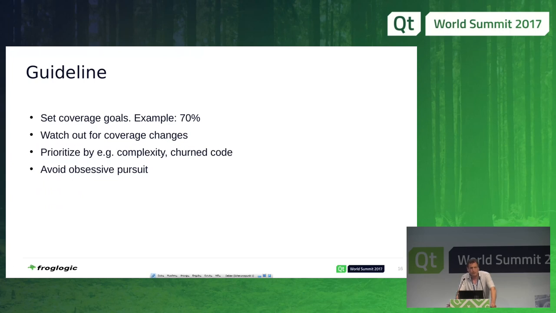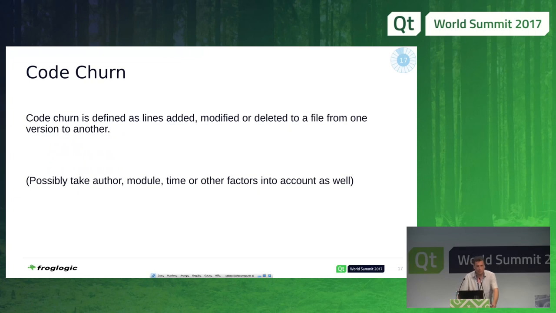But if you have never looked at the coverage, you may see something like 50, 60% maybe if you have done a good job. In that situation, I would say don't try to reach a certain number, but rather look for differences. So at least establish the guideline not to have your coverage ever decrease again. And also, not all code is equally important. Look at code that is more critical, that is more complex, code with higher churn. I'll still talk about that. So prioritize. And don't go after some numbers just for the fun of it, or maybe because there's a salary increase if you get a higher coverage level. Be careful about that. It's not always contributing to the quality.